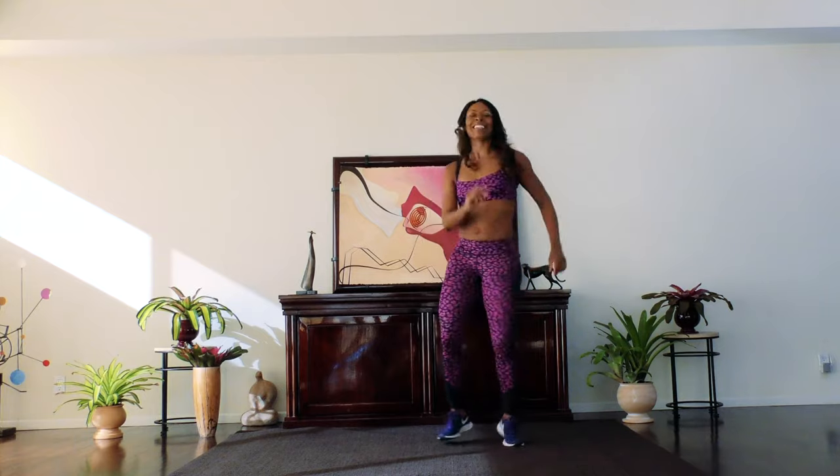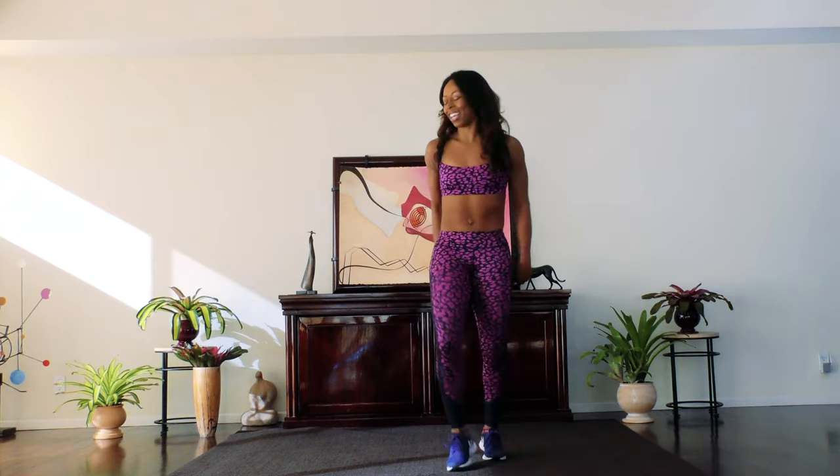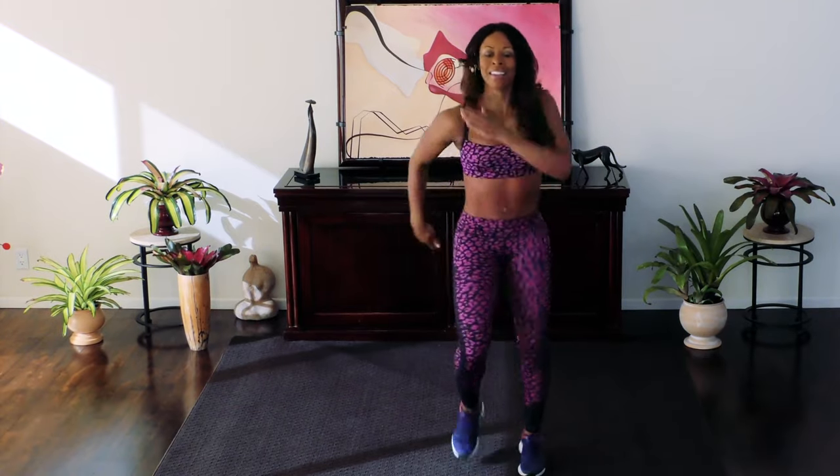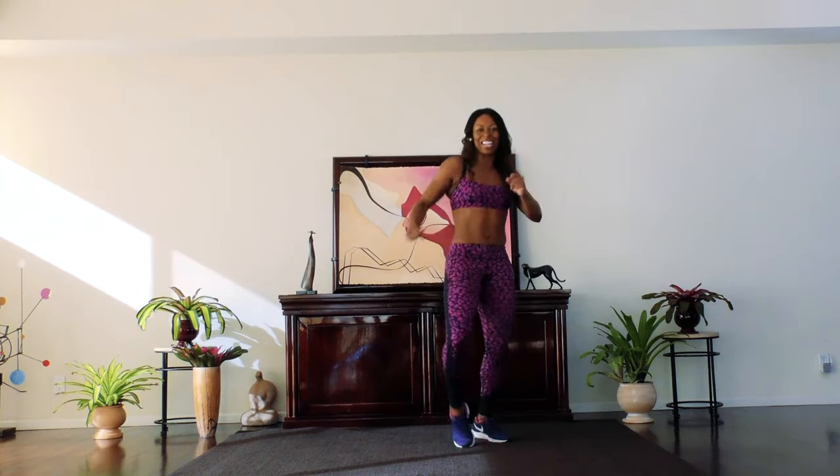Then we're gonna put it all together. Chicken head. Left, right. What? Bounce it. Ready. From the top. Let's go. Lunge it out. And kick it. Woo. Brush it off. Boom. Slide it out. And chicken head back. What? That's right, you got it.